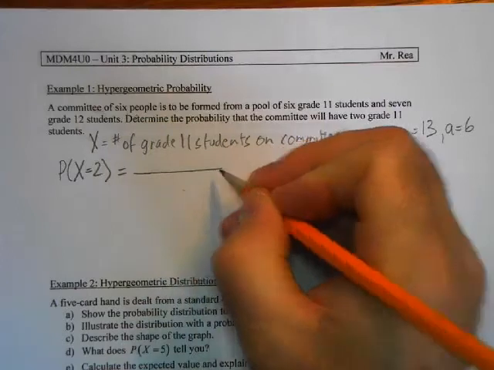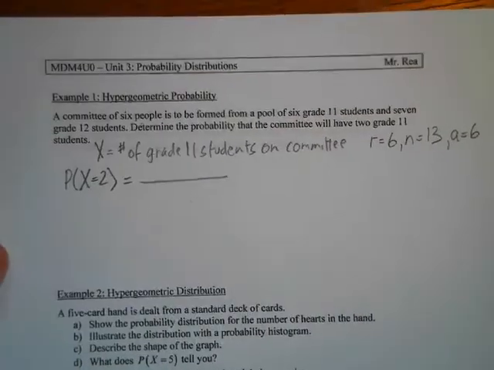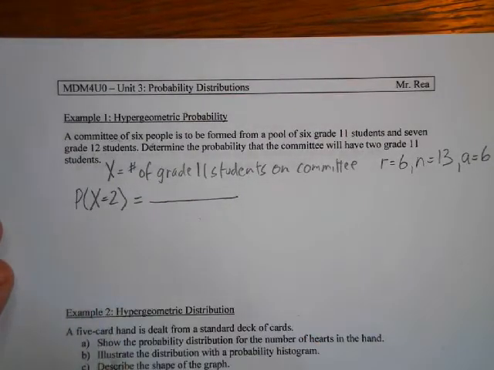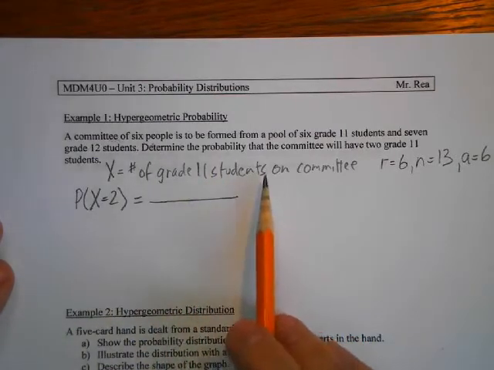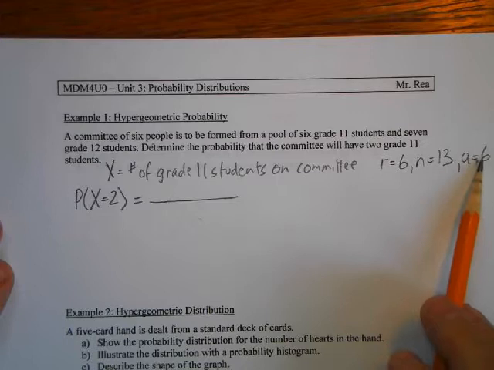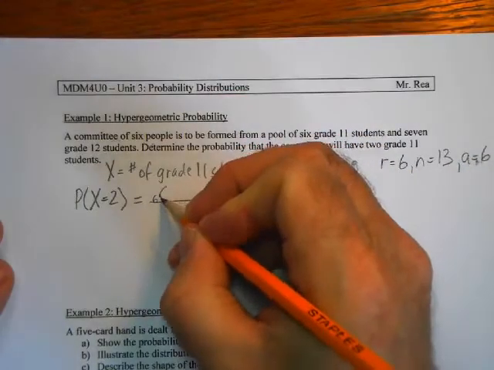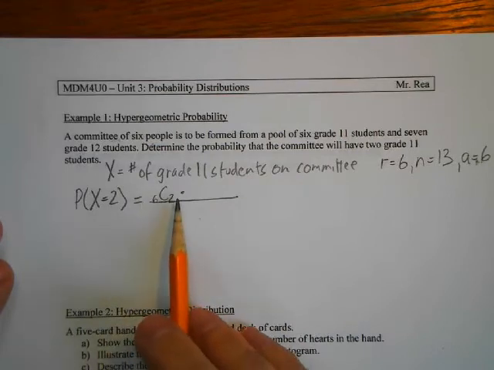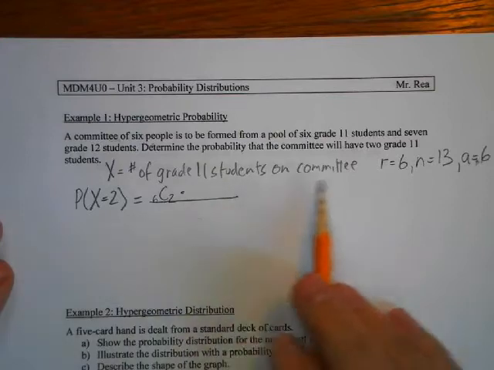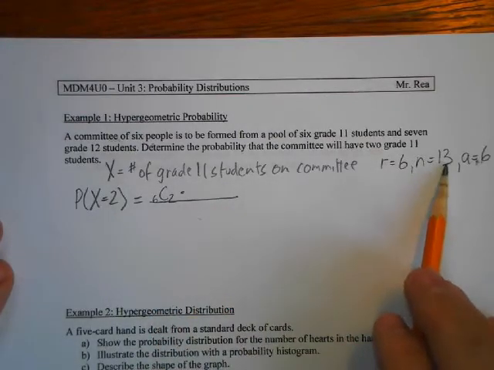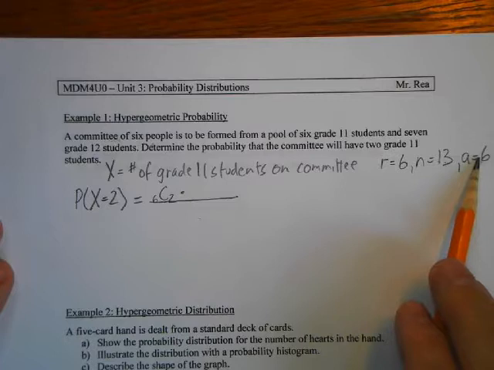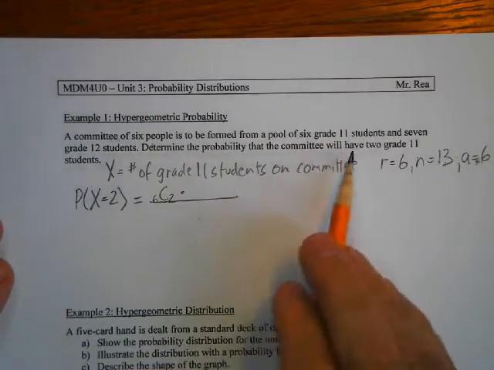Okay, now a lot of small writing in this example, in this lesson, so hopefully you can read what I'm writing. So the first combination we're going to pick is the number of ways we can pick our 2 grade 11 students. Since we have 6 grade 11 students, which is our A value, it's going to be 6 choose 2, and that's the number of ways we can pick our 2 grade 11 students. How many ways can we pick our non-grade 11 students, which in this case is just grade 12? How many can we choose from? Well, this is actually going to be N minus A. So 13 minus 6 will be the non-grade 11 students.